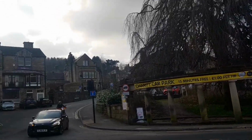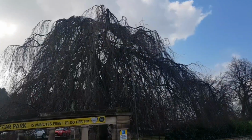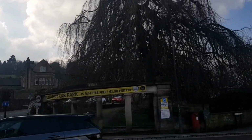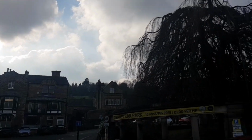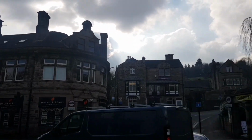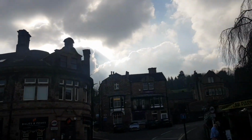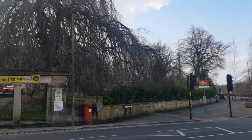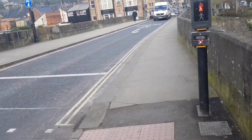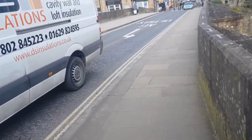So just here we've got Matlock railway station, just up there. And interesting fact about this area was in March 1945 there was a German aircraft in the area, and it was machine gunning around this area, and it did stay for quite a while until some Spitfires chased it off. But there was actually bullet cases found in that bit of a car park at the back there. And this particular bridge, Matlock Bridge, it's medieval. It was widened to create a flow for current traffic.